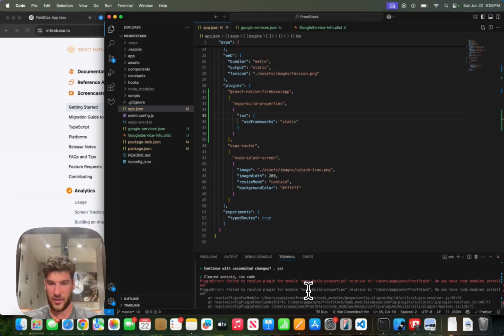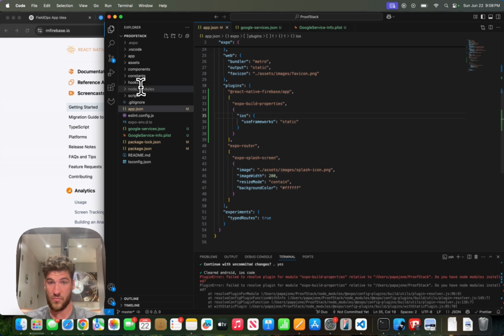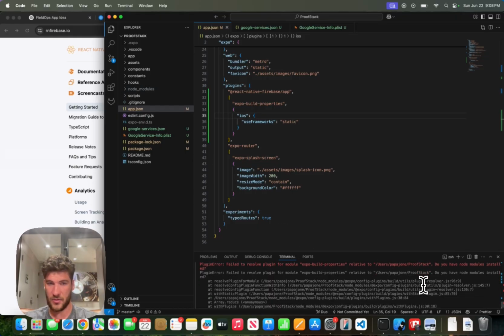Failed to resolve plugin for module Expo build properties. Do you have node modules installed?